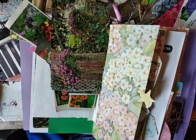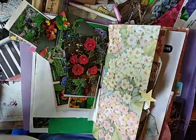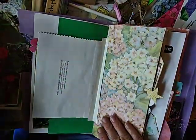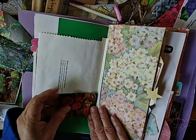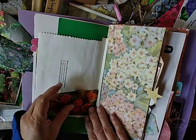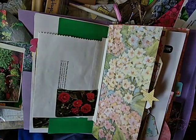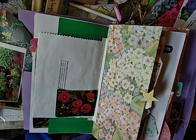Thank you. I got that from Unity Stamps years ago. But Unity Stamps is on Instagram, and they have a lot of really cute stamps. So if you get a chance, go. I think they're also on Facebook.